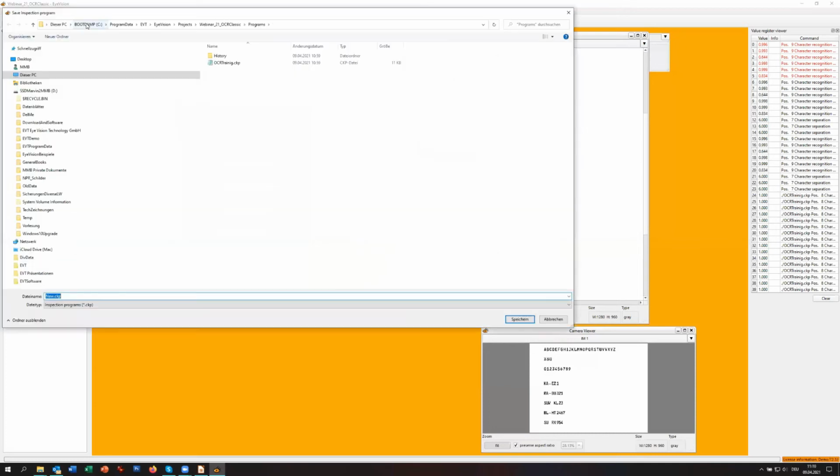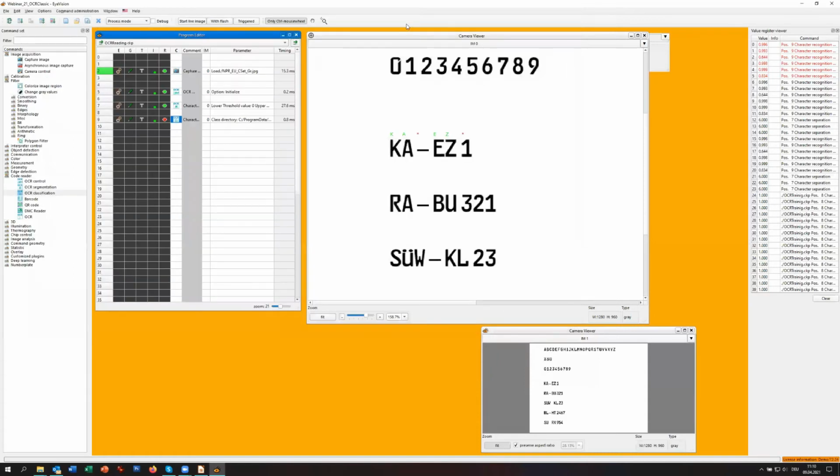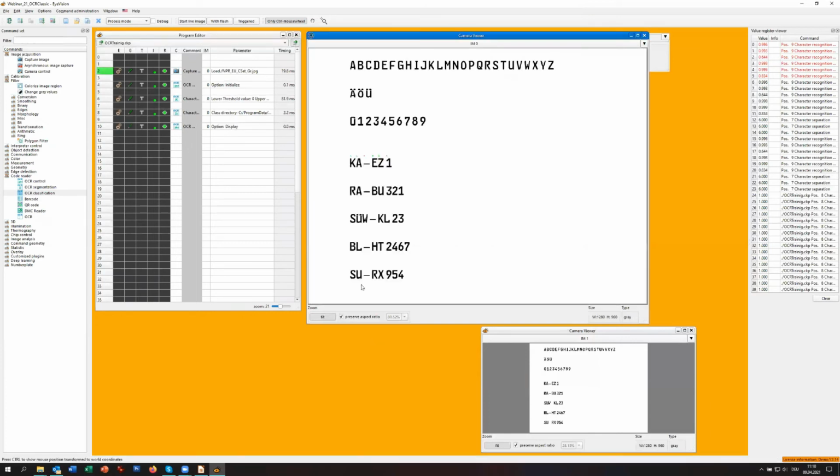So let's say we name this OCR reading. What to do now? The OCR tool has the option to do trainings. We simply have to train, let's say, also the dash. First of all, that's interesting: we don't have a dash here, so we cannot train the dash. Of course, we can steal it from here. But the other thing is we have to train the numbers.